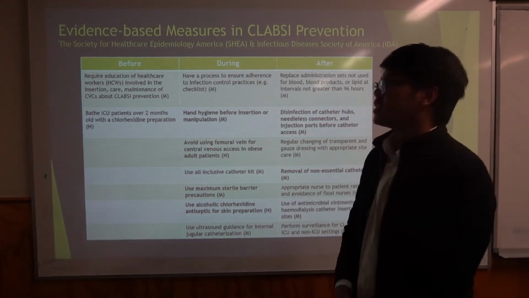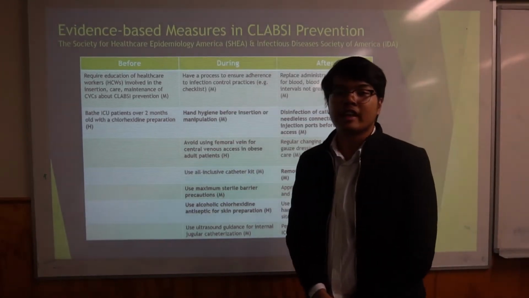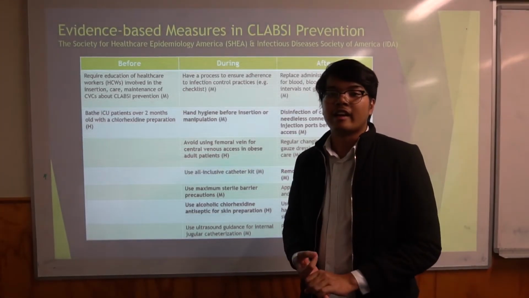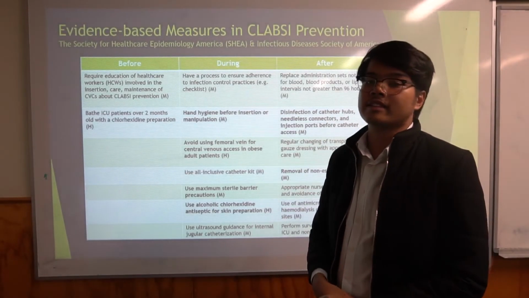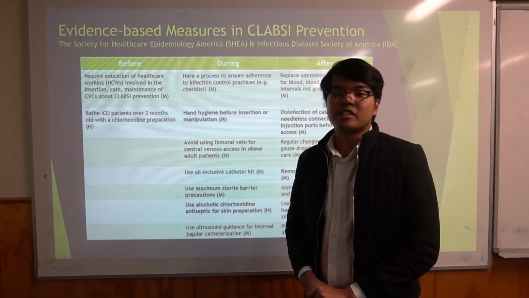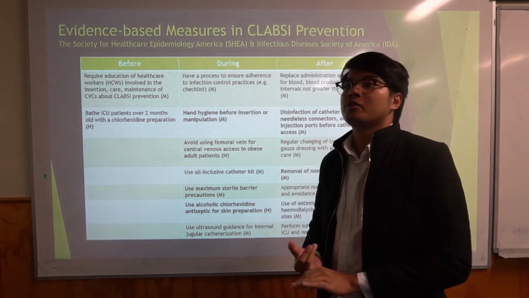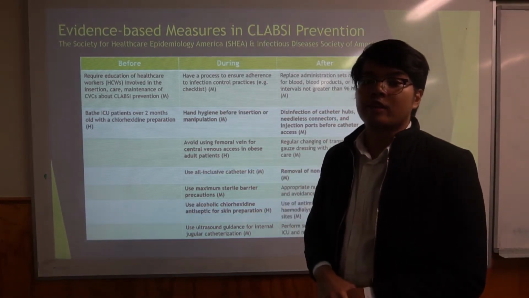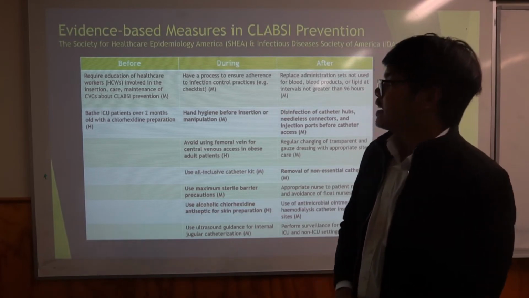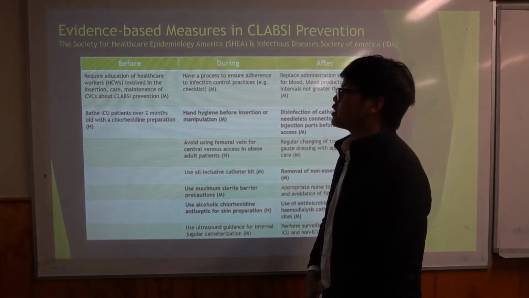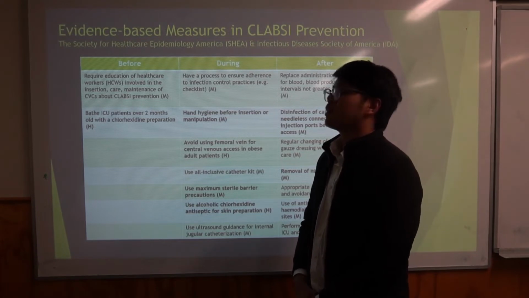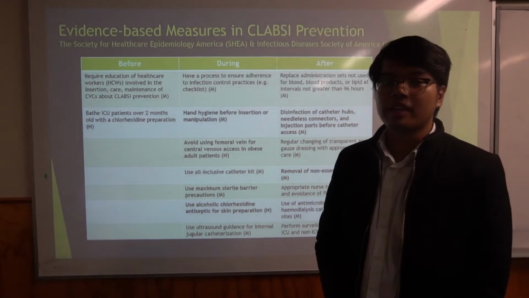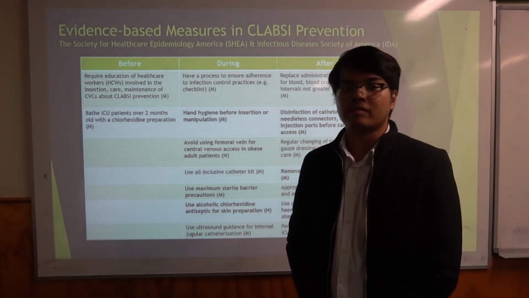Before any procedures, it is important to educate healthcare workers with regards to the management, insertion, care, and removal of central line catheters. Different strategies can be used, like seminars, trainings, and proficiency exams to ensure the highest quality of care provided to the patients. Next, bathing ICU patients over 2 months old with a chlorhexidine preparation. Chlorhexidine has been proven to clean thoroughly and thus reduce infection.